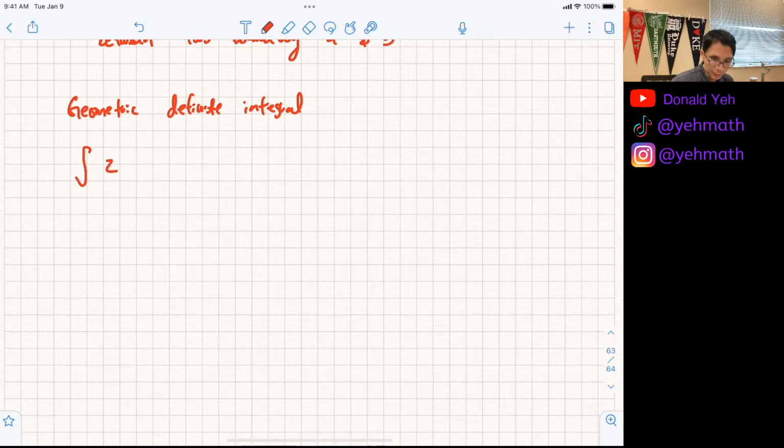Integration of 2 dx between 1 and 5. Remember, it's the area under the curve of a function. Okay? I didn't teach you how to do definite integral yet. Maybe some of you knew how to do it, but right now you're not allowed to use it even if you know how. I want you to think geometrically, which is to think about geometry. What will be the integration between 1 and 5 of 2 dx?